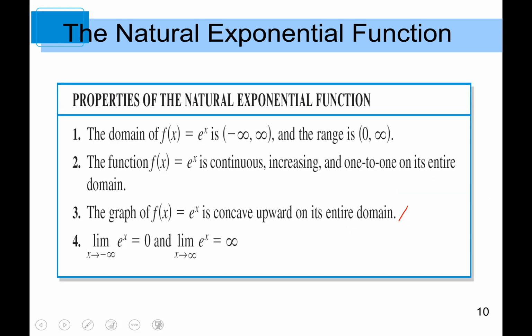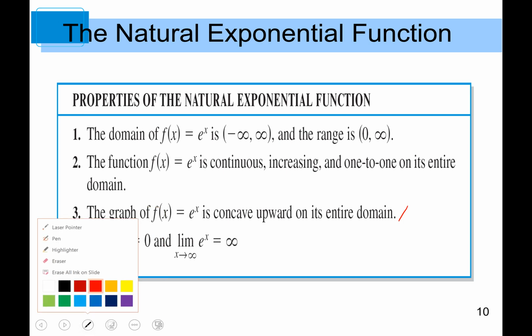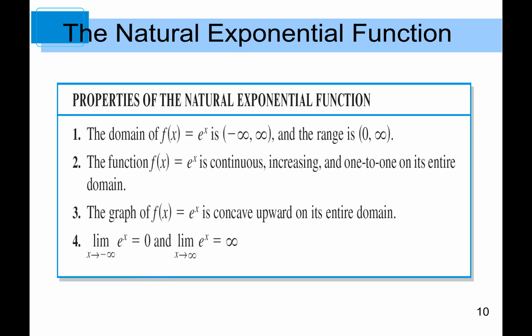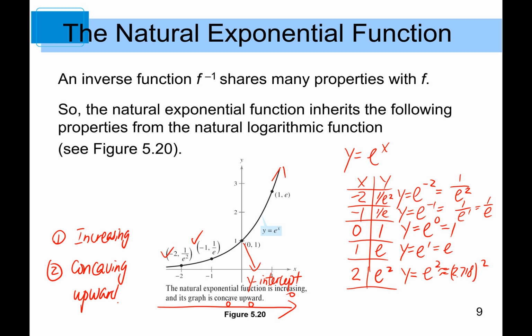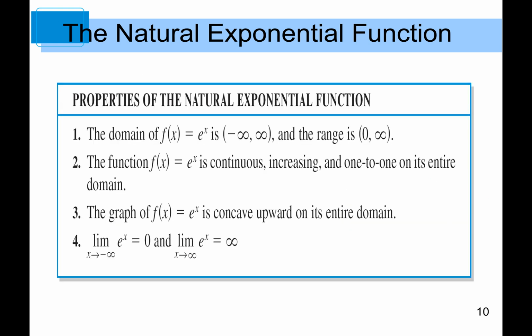So let's take a look at some properties of the natural exponential function. First of all, the domain is all real numbers, from negative infinity to positive infinity. The range, all the y values are above the x-axis, so the range is from 0 to positive infinity. That's the domain and range.